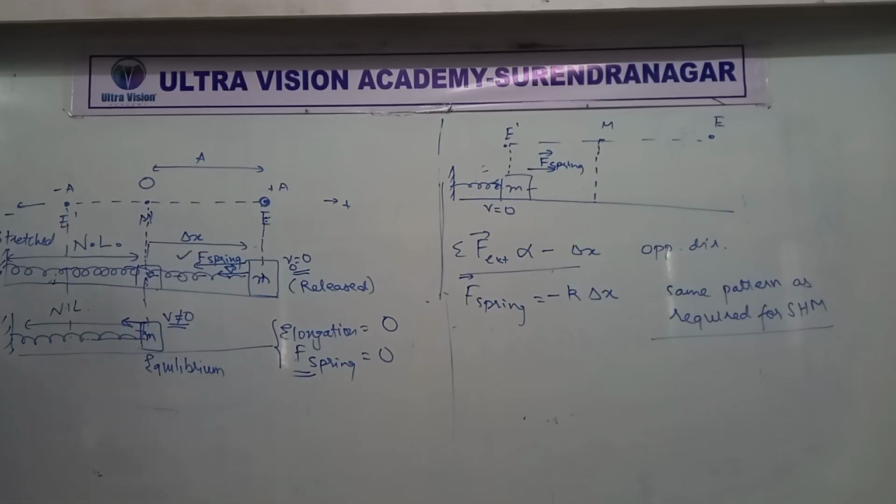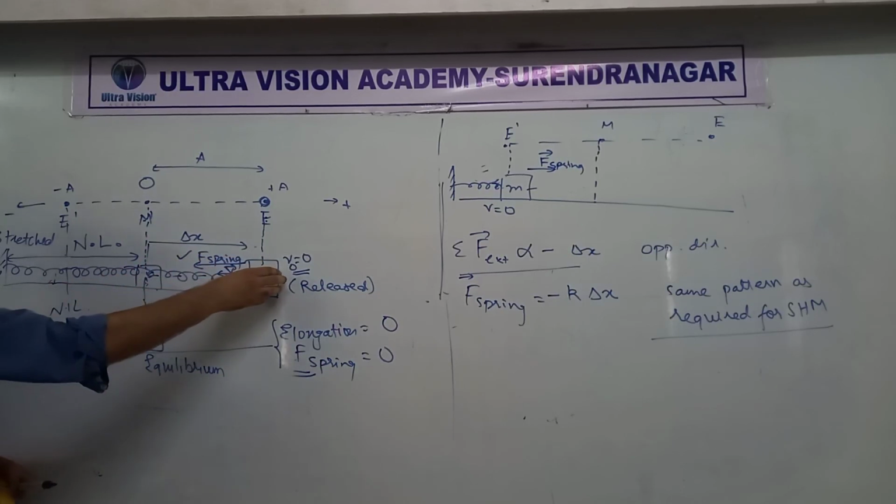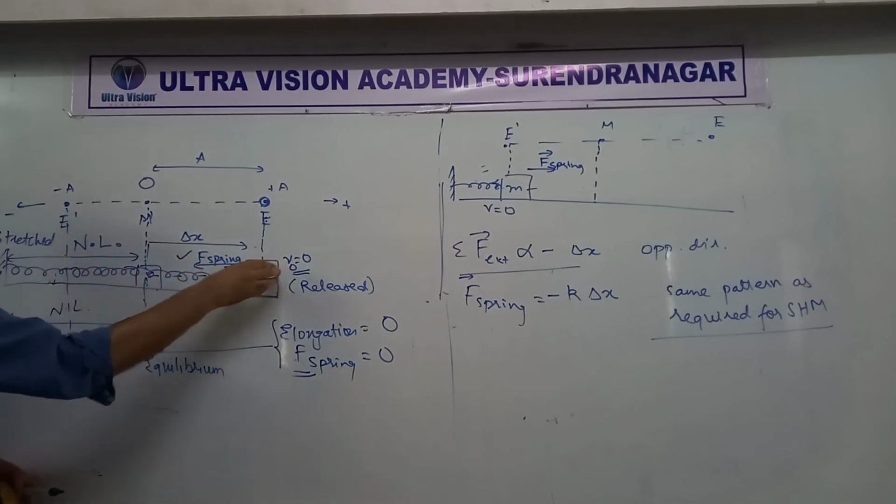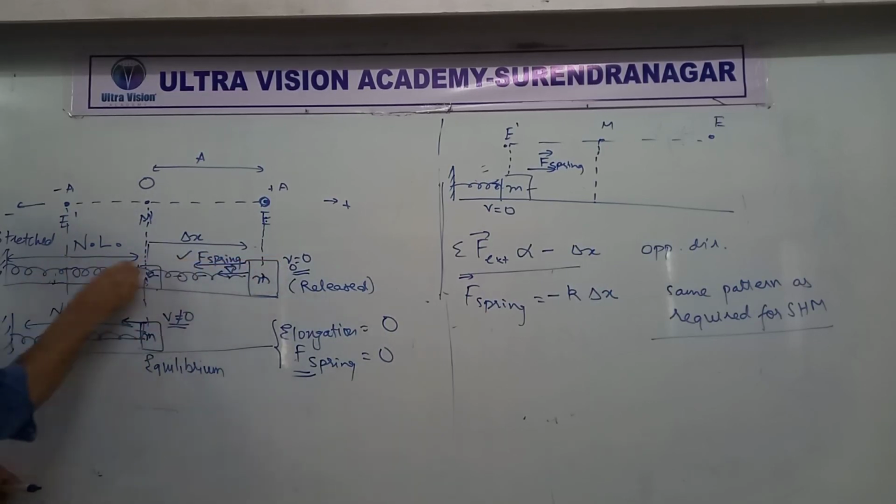So I think this is a physical example of what SHM looks like. Just try to imagine how a spring moves. It will start from rest. From here, spring will pull it, it will move here, it will overshoot, it will slow down, stop here, then it will go back, like this, and then back, like this, and this, and this. Understood what SHM would look like? Keep that imagination going.